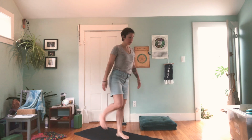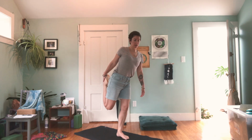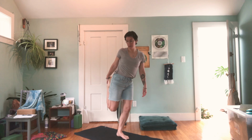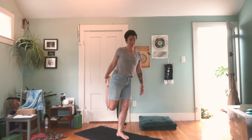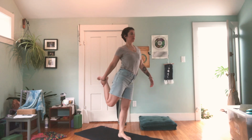Because it is summer, it is a time where a lot of us humans get outdoors a lot more. We might be running or walking a lot more. And so more connection and stretching to the areas that you're using more can be an important part of your movement practice, whether it's this yoga or not.